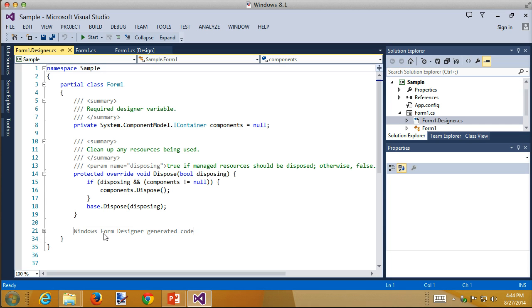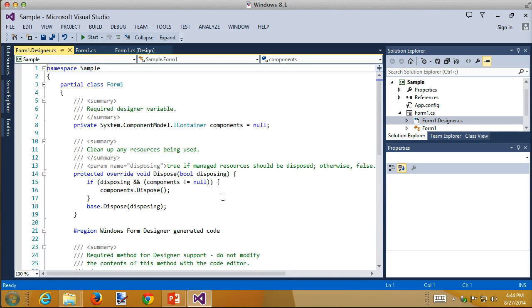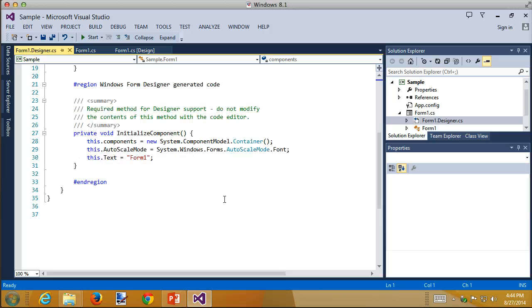Here's a plus sign in a gray box. Click that and oh my God, look at all this stuff. What does all that mean? And this is just getting warmed up. This file automatically grows as you start adding things to your form, and we're going to do that after the break. Whenever you say, I need a text box on my form, you put a text box on there, Visual Studio goes into here and puts in the code necessary to manage that text box automatically. You don't even have to write it.